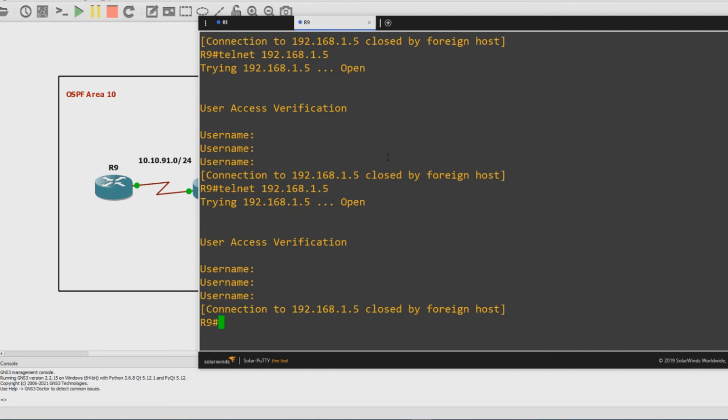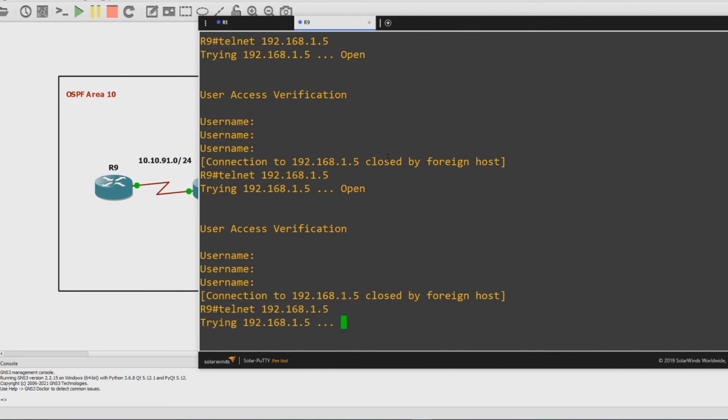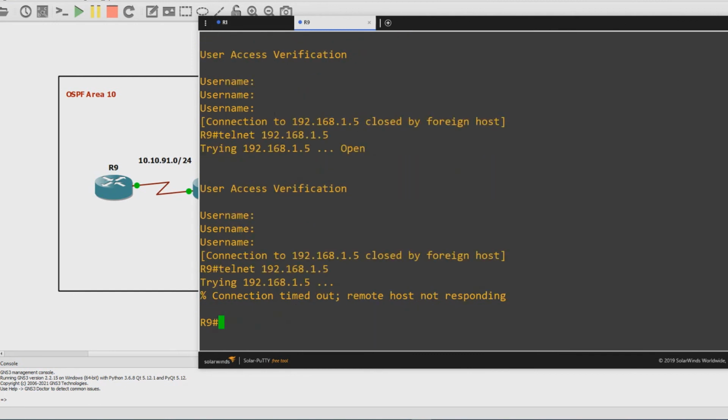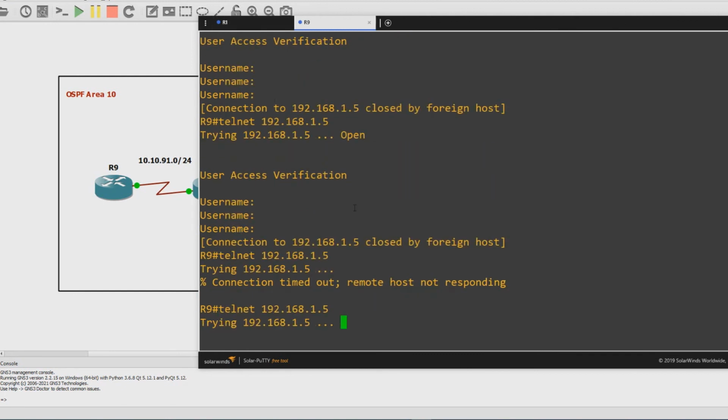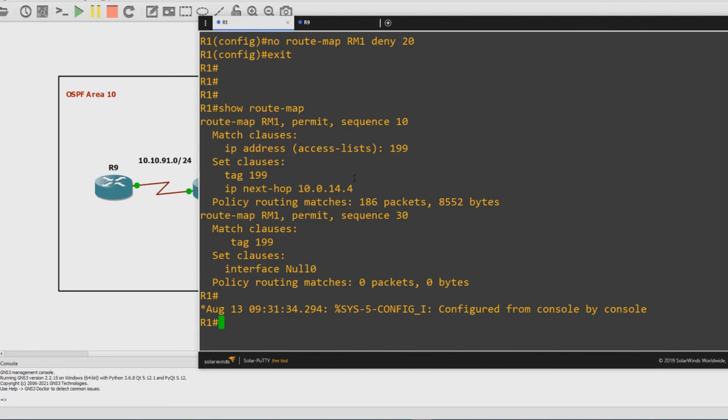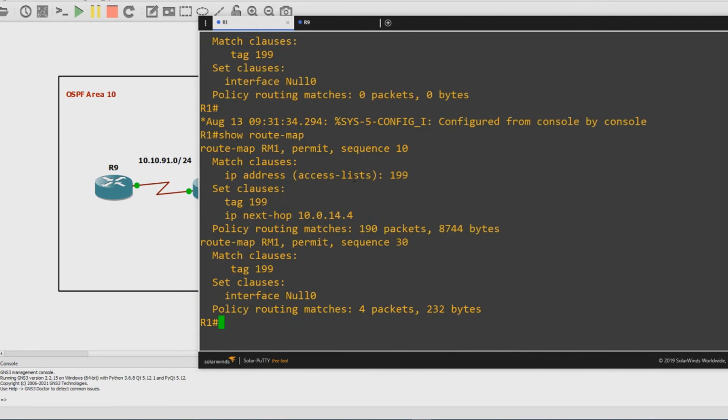Now if we go back to router 9 and telnet, it's going to fail. Alright, connection timed out. Let's double check again. Allow it to time out once more. And then if we refresh this show route map, we are seeing it's now evaluating sequence 30 again.